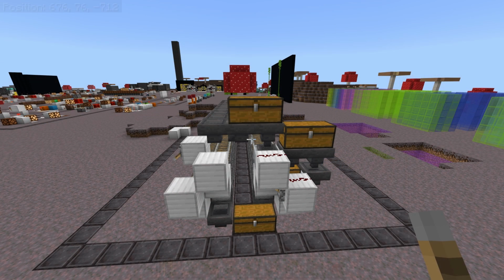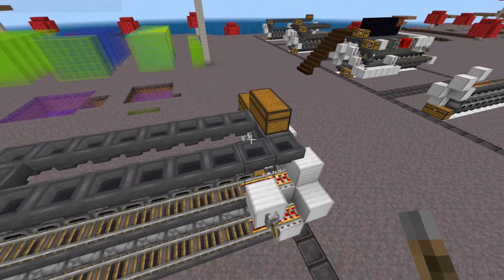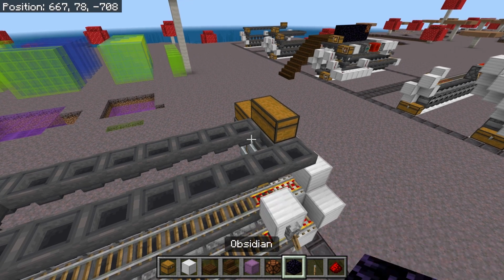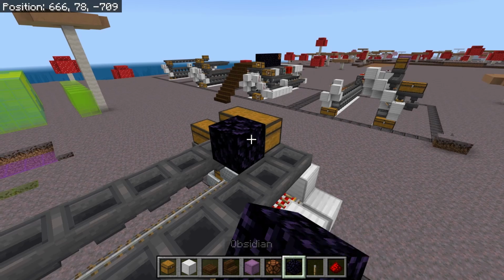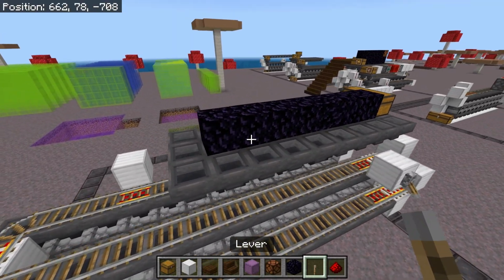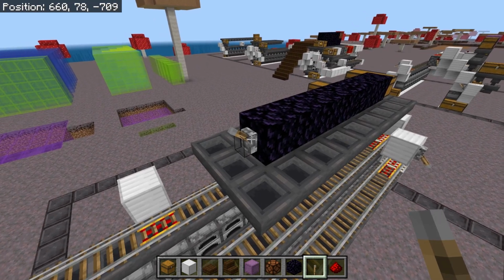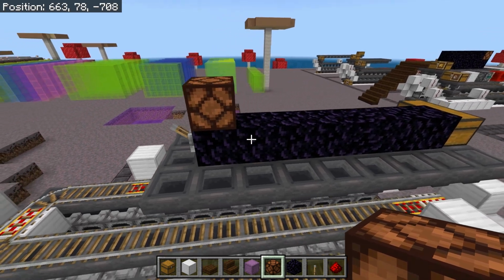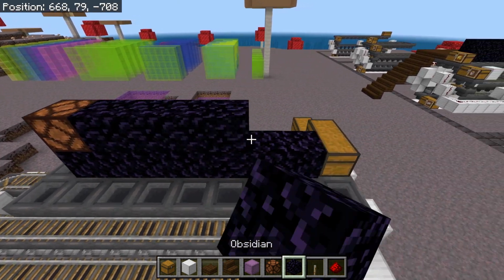And now let's talk about building the shulker loading section. So I like to use obsidian just because it's hard to break. Sometimes when you break your shulkers, you end up breaking the block behind the shulker. So I like to use obsidian. So place a line of obsidian right here next to the hoppers, then place a lever at the very end above the center hopper, and I also like to place a lamp so that I know if that lever is turned on or not. And that's it.